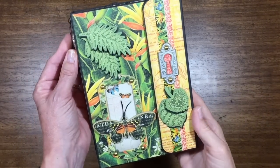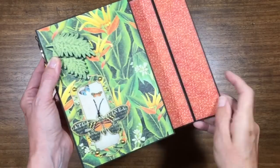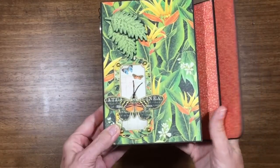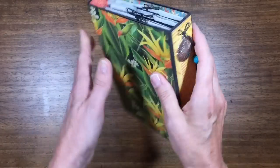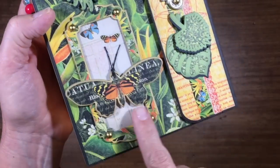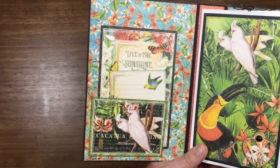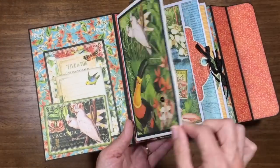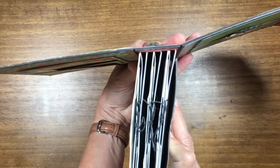This is called the Lost in Paradise Paper Bag, Tag, and Envelope Album — and here's why. The album itself is completely built and constructed by me, made out of black chipboard and some craft text. It has a little magnetic closure and a little charm, little beads on the spine, and a very simple backing with this pretty paper. The front features the Graphic 45 key, the new pearls, some die cuts, and the chipboard from the collection. It opens with a magnetic closure to show a pretty coral print on the inside flap, and the left side uses ephemera cards and pretty papers to make a little tuck spot. You'll build a hinge system — I'm fond of the stack-the-deck system, which you'll learn in the tutorial.